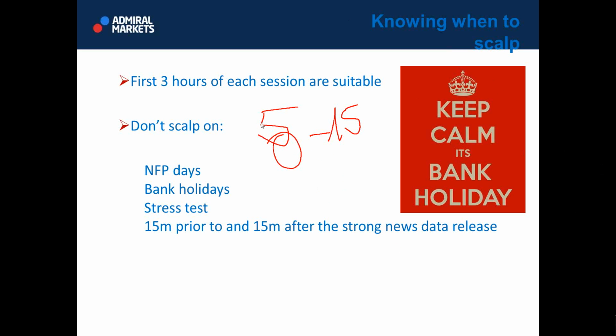Bank holidays, I don't trade on bank holidays. Basically, there is no one to defend important support and resistance levels, and market makers move the market when banks are on vacation, because banks are 10,000 times stronger than market makers, and banks indeed move the markets. But when there is no one to defend important support and resistance levels, then it is the time for market makers to do their bidding. Keep calm, it's a bank holiday. Relax, go out with your friends, go out with your family, do other things.